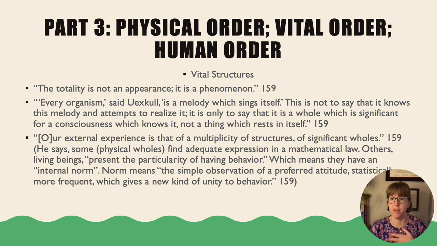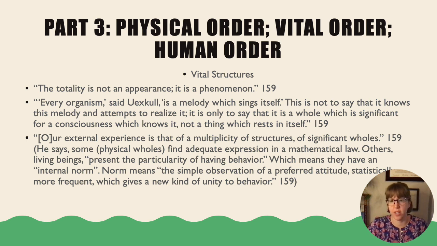So this is a great, very short and sweet nutshell way of explaining what I was trying to say a few minutes ago. The difference between physics and biology. Biology studies living beings which have behavior. The structure of behavior, like the title of the book, which means that they have an internal norm. And these are concepts from Kurt Goldstein's book, The Organism. Norm means no more and no less than the simple observation of a preferred attitude, statistically more frequent, which gives a new kind of unity to behavior.